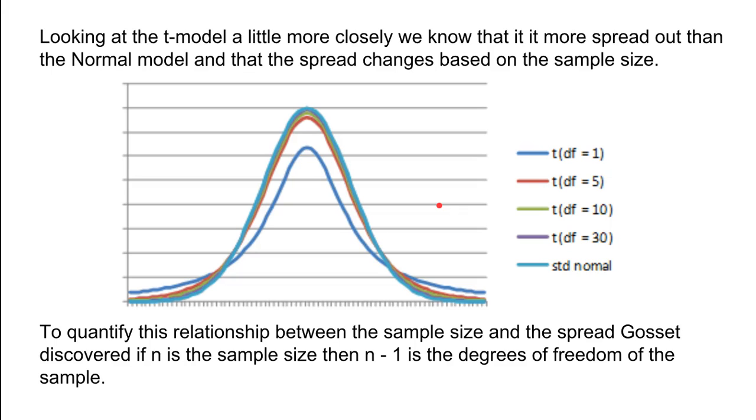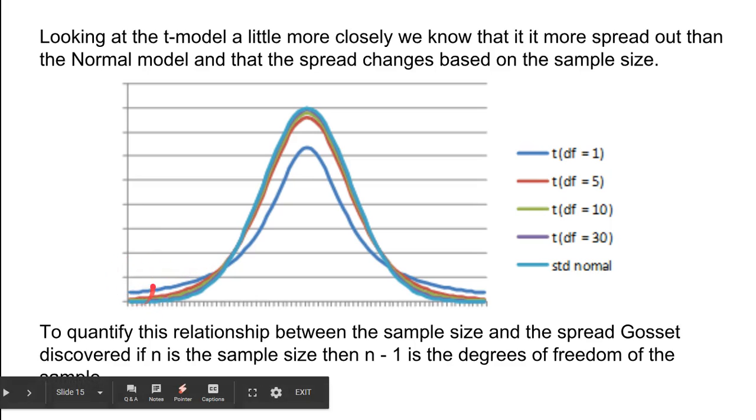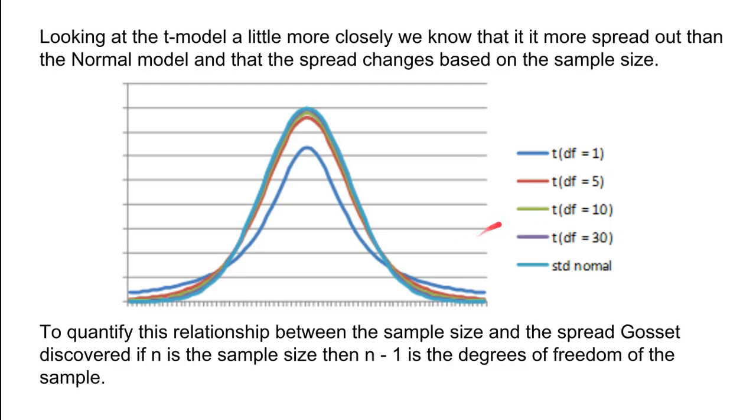So here's a nice picture to understand the T model. Here in this light blue color is the normal model, the standard normal model that we all know and love. Now, all these other lines are T models. For example, this blue line right here is for a very small sample. And you're like, wait a minute, that still looks normal. I know it still looks normal. Trust me, it's just not perfectly the normal model. It's a little flatter. So imagine if I took the normal model and pushed down on it. When you flatten out the normal model, you get more area out on these tails. But the good news is, as your sample size increases, the different T models look more and more like the normal model.